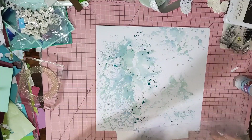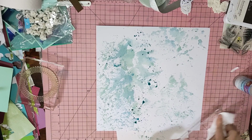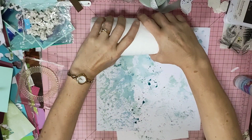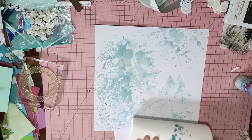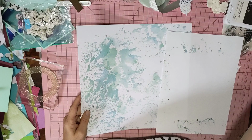Like so. Now let's get a piece of paper towel and wipe off our packaging. Alright, done that bit. And we'll get our paper towel and we'll just roll it over and pick it up. Hasn't really done much, has it? Anyway, let's just go with that. Right, I'm going to pop that to the side because I want to use that now.